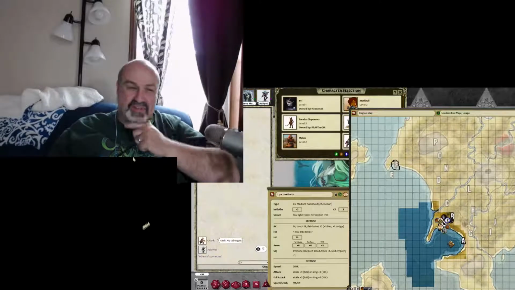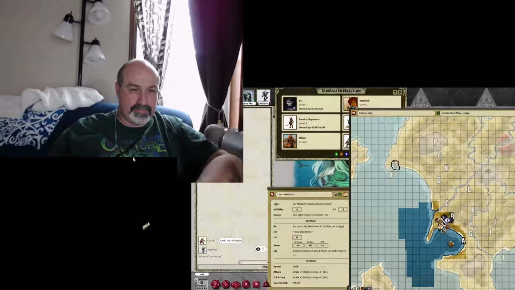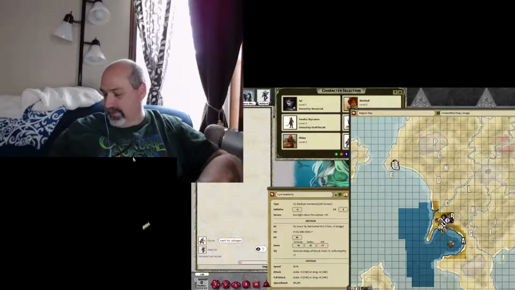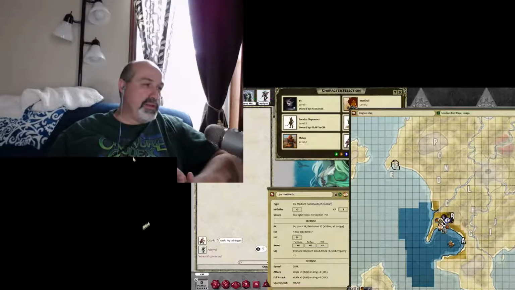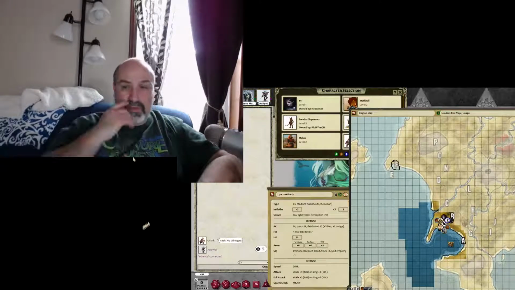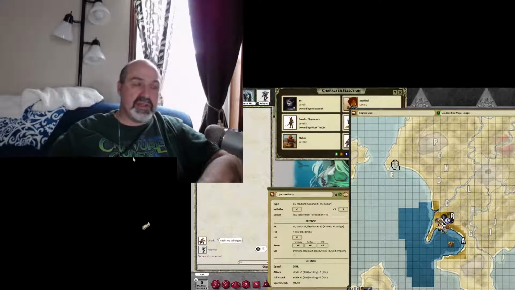Yep, I have all the stuff you can put in. God, I love having all these... I've got all but two of the books. Well, actually, no. I had a couple more of the Ultimates in pocket size. Let me tell you, if you want to buy these books for Pathfinder 1, buy them in pocket versions. They're $19. Yeah, the writing's a little smaller, but the weight is better. They're easier to carry. I just think for me, setting up is much easier with those than the big ones.